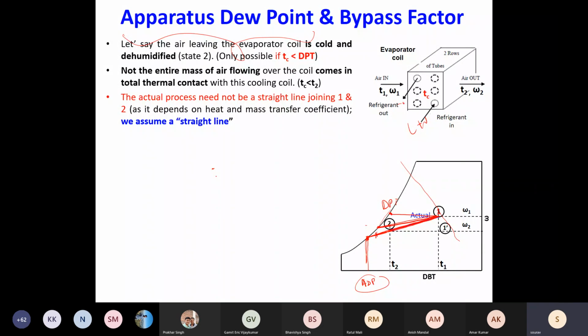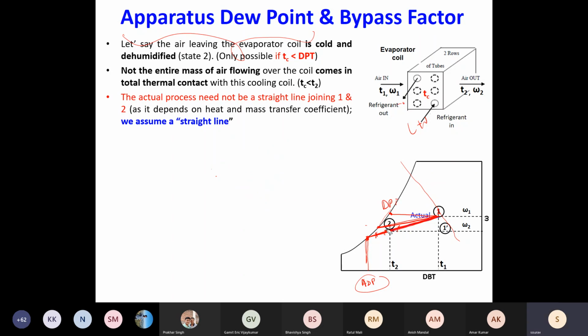It could be here, it could be here, it could be here, based on the area available for your heat and mass transfer process. This is like the effectiveness of a heat exchanger. So if you have a cooling coil, and let's say the cooling coil is at 10 degrees C and incoming air is at 30 degrees C, air can reach 10 degrees C, that is the theoretical limit, but it will not reach 10 degrees C. The exiting air will be anywhere between 30 and 10, because in order to attain 10 degrees C, we would have to provide infinite surface area. The same is true in the case of mass transfer also. So both are happening simultaneously here.